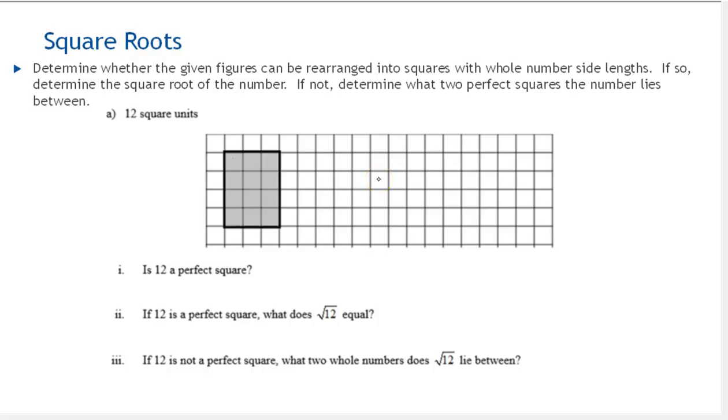Taking our 12 square units, we're going to use a spiraling process. So notice if I had one square unit, this is a square. But now I'm going to keep going. 2 square units, 3 square units, now 4 square units. Notice this would make a perfect square. But we have 12, so we have to keep going. I'm going to keep spiraling around. 6, 7, 8, 9. When we get to 9, we have a 3 by 3 square that I just outlined in green. But we're going to keep going because we have 12. 10, 11, 12. Now, this is how many we have. Let me just highlight this in yellow.